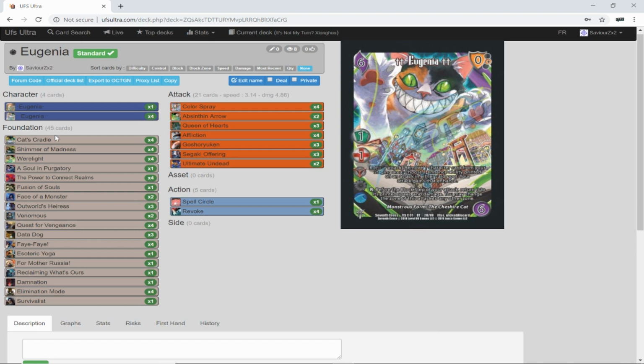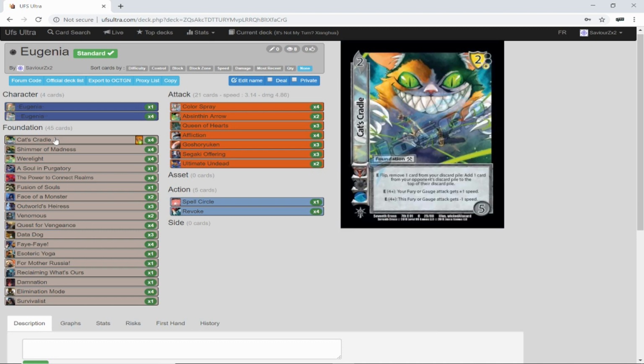So let's get into the foundations. 4 Cat's Cradle. You get to stack your opponent's discard pile, as well as giving your Fury or Gauge attacks +1 speed, or your opponent's -1 speed. It's just really nuts in general.